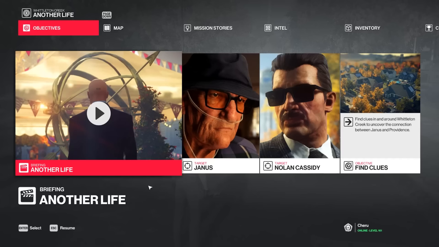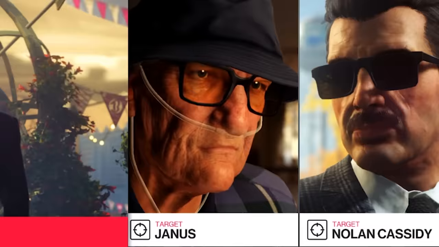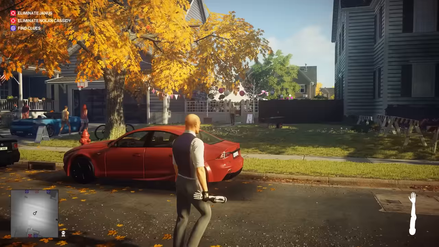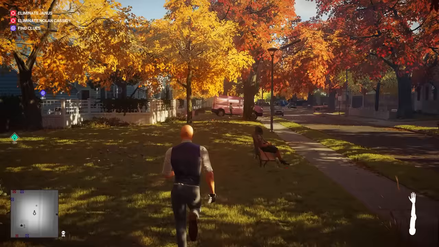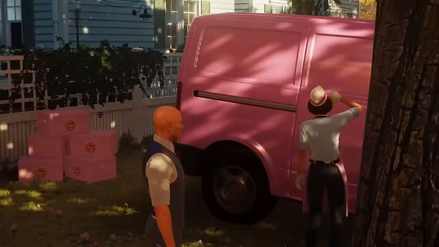Anyway, it looks like I've got two targets on this mission. Ex-CIA agent Nolan Cassidy and Mr. J. Anus. As a matter of fact, I think Mr. Cassidy is right inside this house right here, and Mr. Anus Man is all the way over there. Despite me only having two official targets, though, there is one other person that I want to murder anyway, and that person is obviously Helen West. Also known as the crazy muffin bitch, also known as demented grandma.